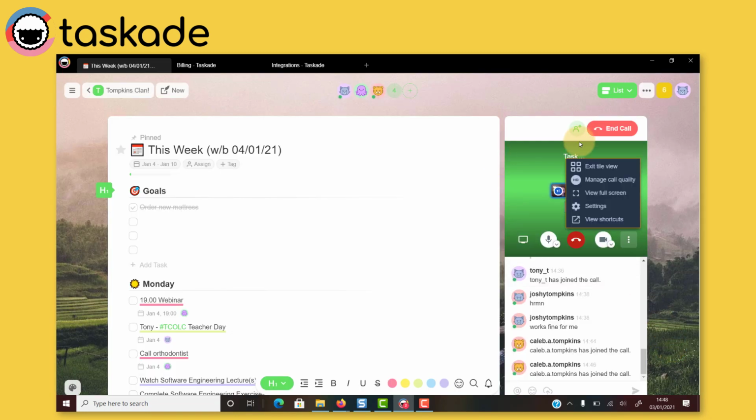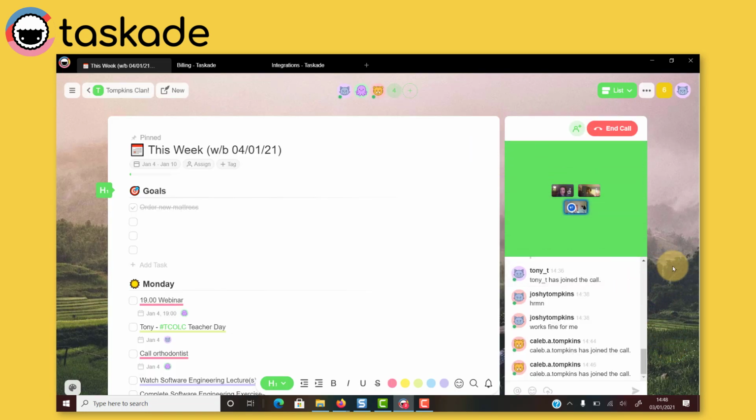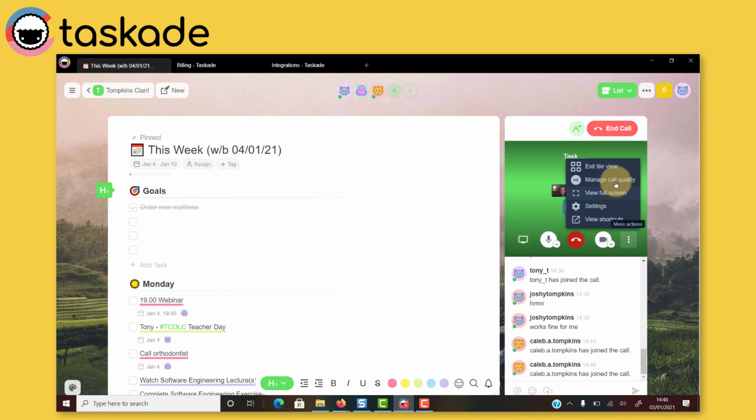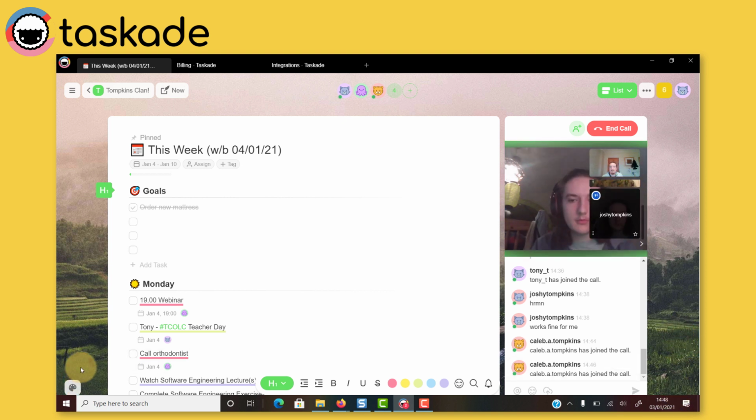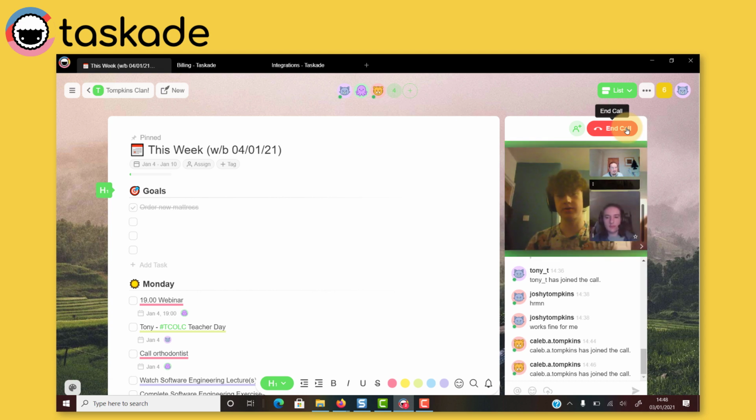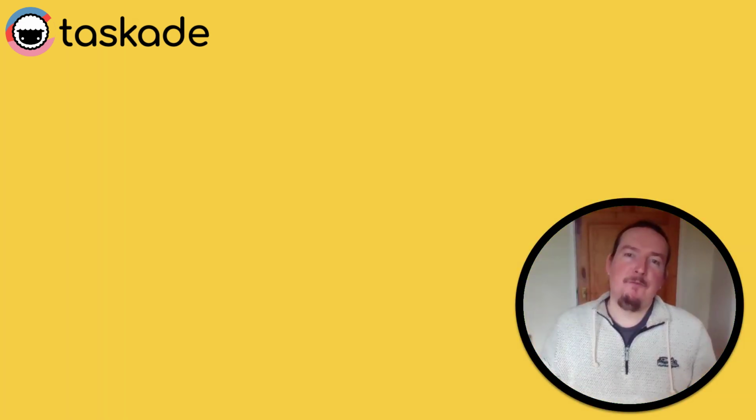Okay, let's have a look. Yeah, on the little side panel in Taskade, it looks tiny, tiny, tiny. So I don't think you want to be in tile view here. Yeah, but in full screen mode, this looks good. Cool. Well, that works well, doesn't it? Yeah. Thanks for your participation. Goodbye. No problem. Goodbye. Okay, well that was fun.